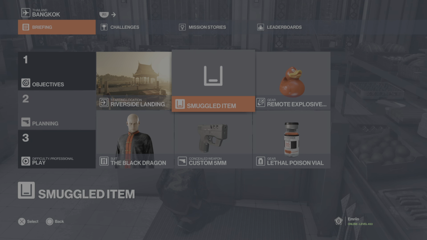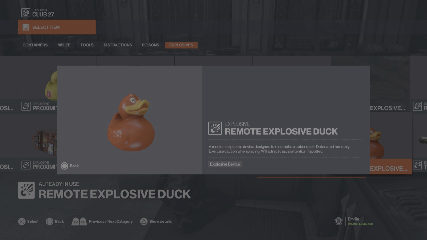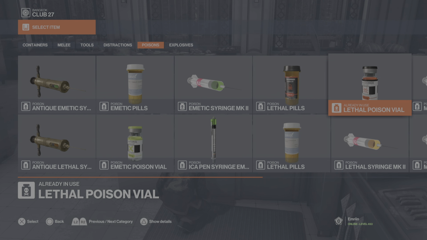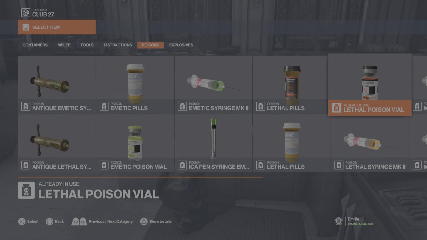We don't need anything. We are going to use the remote explosive duck. This duck specifically is unlocked by reaching level 10 in Marrakesh, the Morocco map. So by the time you get to this map, you should have access to it. Just as you should have access to the lethal poison vial, this is unlocked by reaching level 15 in Paris. So you should have access to both of those items.